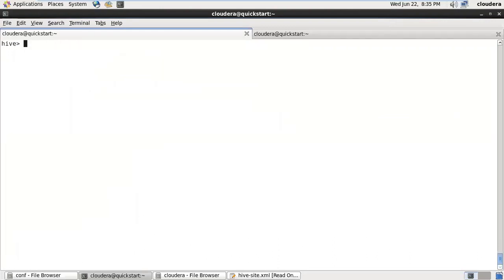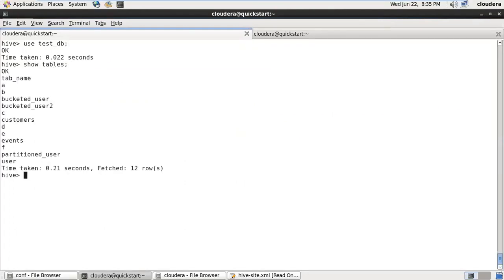Okay. Now let me create one ORC file format table. So use test_db. If I want to know which format I created a table in, I can use describe formatted.